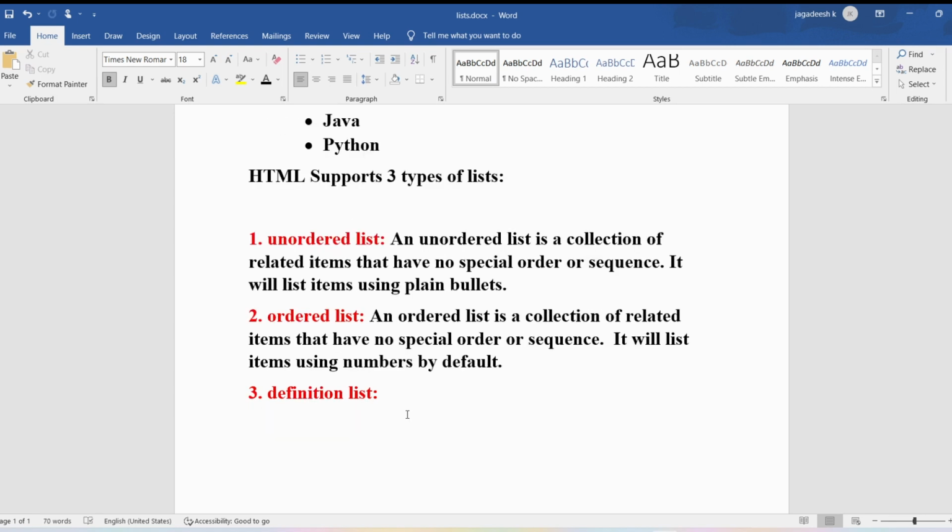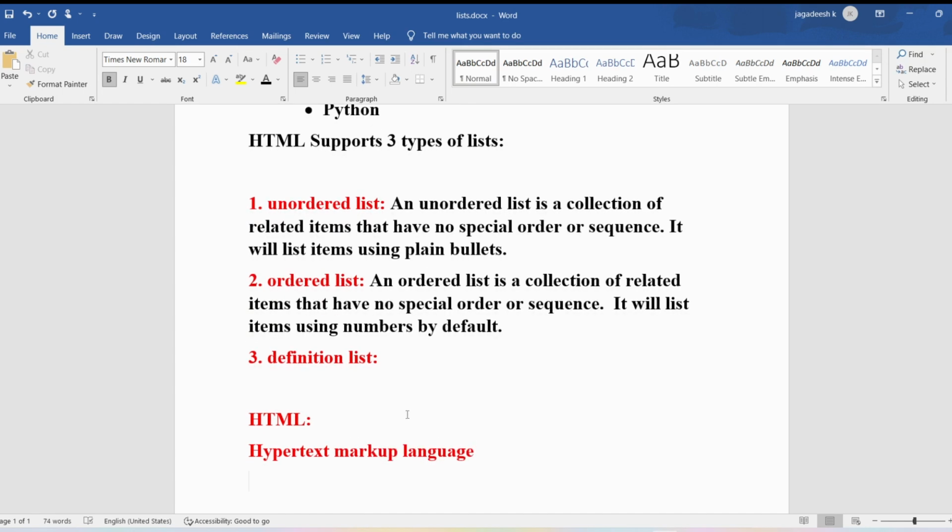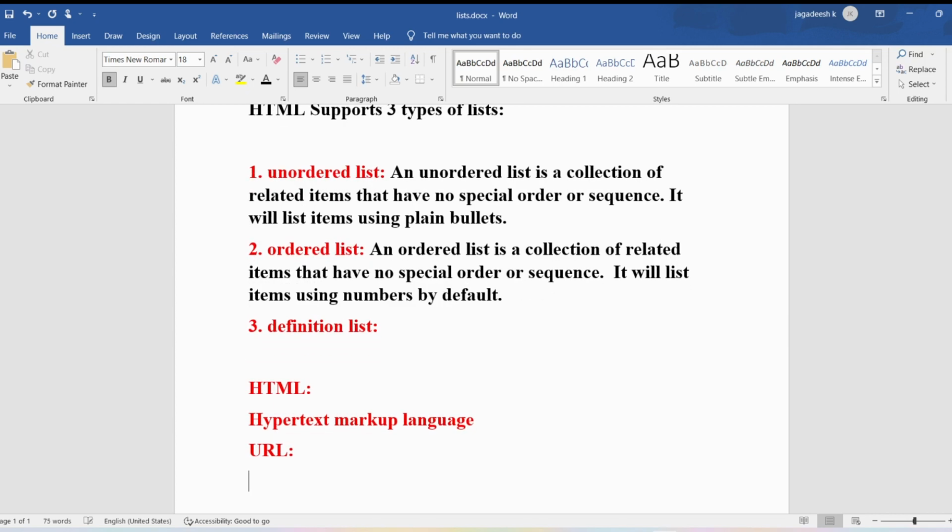Now let me discuss the definition list. Whenever we write any document, we want to provide a set of definitions. Suppose I write a definition for HTML, I want to write its full form, hypertext markup language. Similarly, I want to write URL and its definition, uniform resource locator.